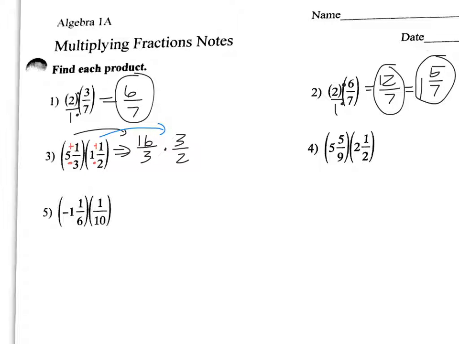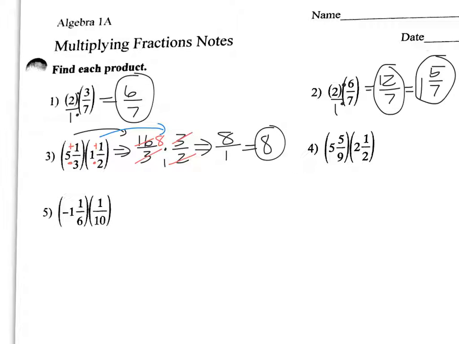Now, one thing you can do when you multiply is what we call cross-reduce. And what that means is you can cancel anything or reduce anything as long as it's top to bottom. In other words here, the 3's would cancel. 2 goes into 16 8 times. That leaves a 1 down here. So then if you multiply that, you get 8 on the top and 1 on the bottom, which you could rewrite as just 8. Now the purpose in that is not having to reduce it at the end. You reduce before you actually multiply. But again, it's a personal choice how you want to do it.